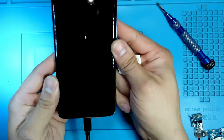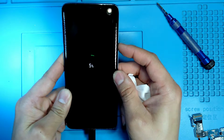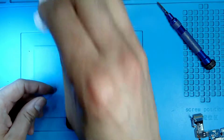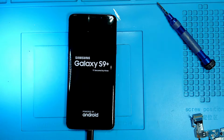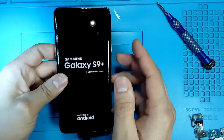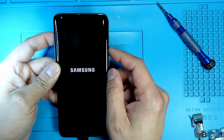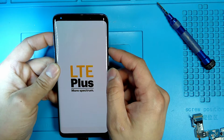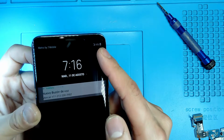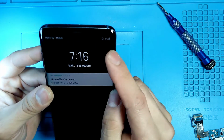Now the phone is charging, as you can see. I can even power on the device. Right now it is charging. Oh, it's at 6%. And I'm just going to show you that it's charging, and this video will be over. So right here you can see it charging. You can see it is charging, and we are done with this repair.